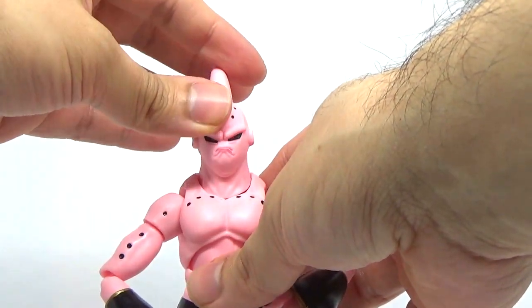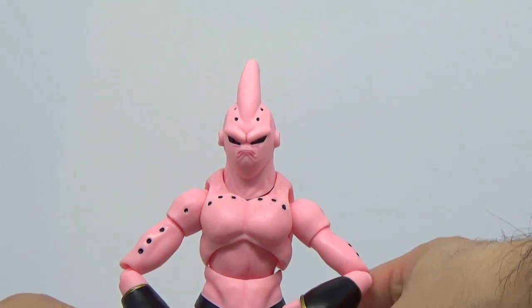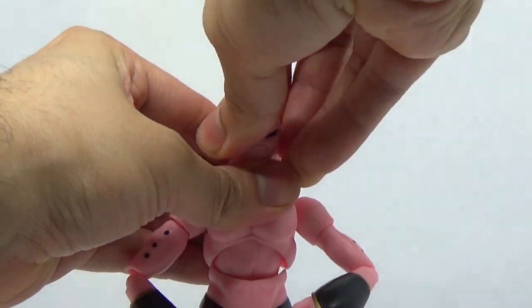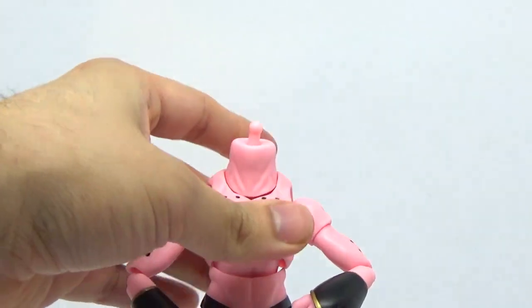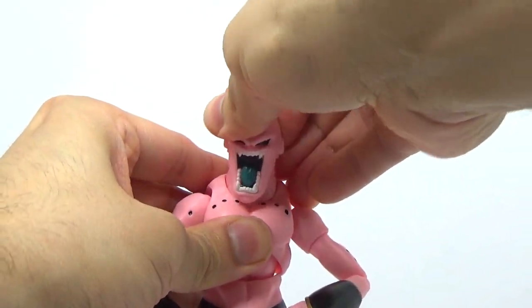Speaking of parts though, here we have kind of the grimacing angry face in this case. In terms of execution, honestly it's handled well enough in this case. The paint detail and the eye decals tend to be a good fit on here, I find. Presentation wise, this figure is, not counting the joints, not too bad, to be totally honest.